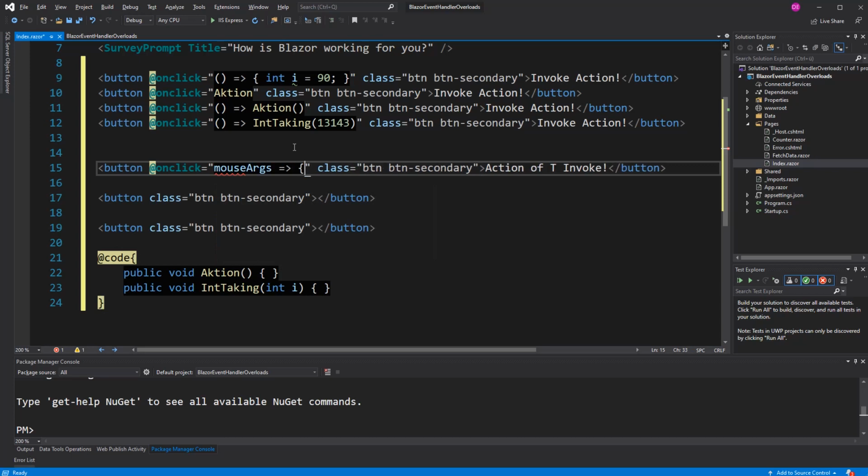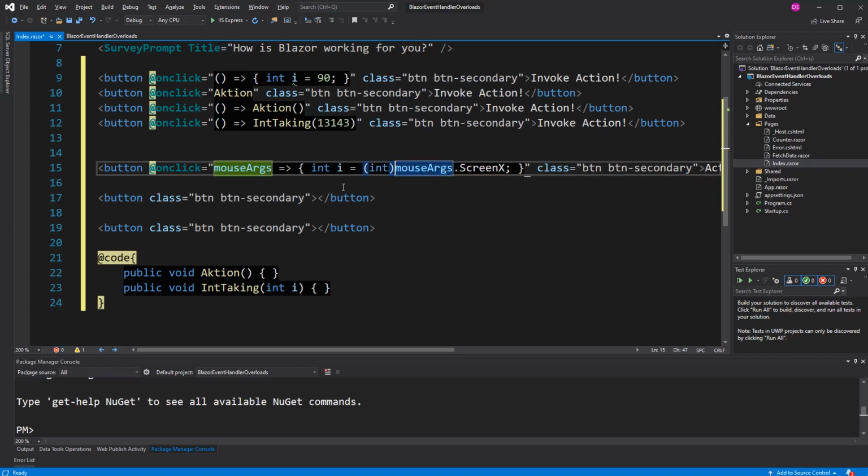And now in here I can again do what I want with the arguments. I think it's of type, yeah, you have to explicitly cast it to an int.